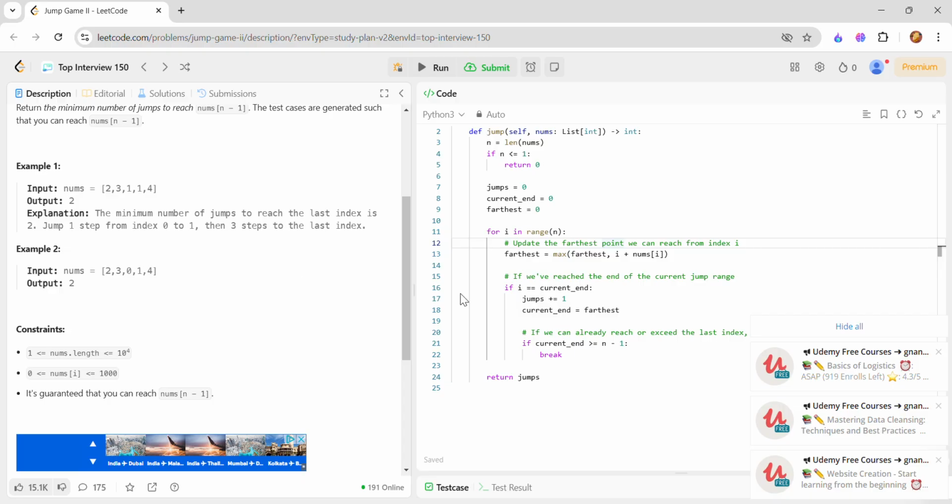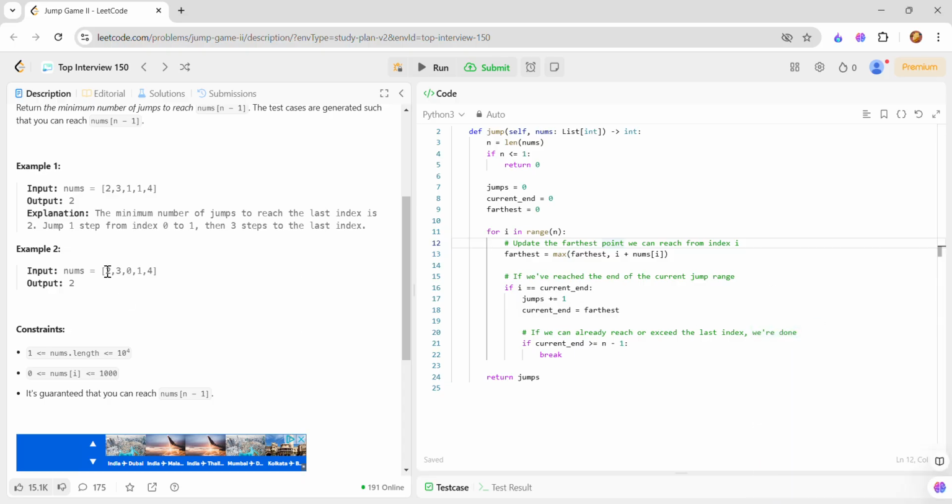In the second example, we are starting from 2, 1, 2. Here we are reaching 0, but in the question it is given that the index here is 0, 1, 2, 3, 4.